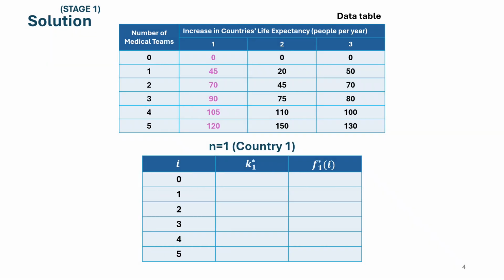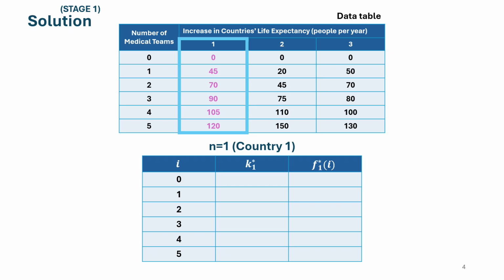We will now commence the solution process using the backward recursive method. Our analysis begins at the final stage of the problem, designated as n equals 1, which corresponds to country 1. It should be noted that this initial stage is fundamentally straightforward. As this is the terminal stage, there are no subsequent stages to consider, and therefore, the optimal future return component is 0. The objective simplifies to maximizing the immediate return from the allocation to country 1.